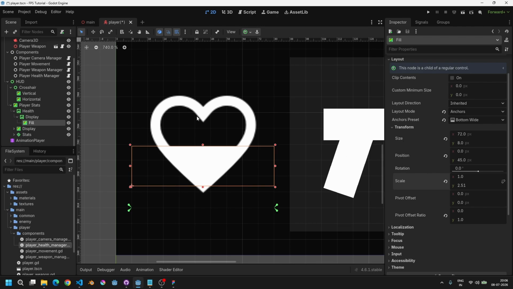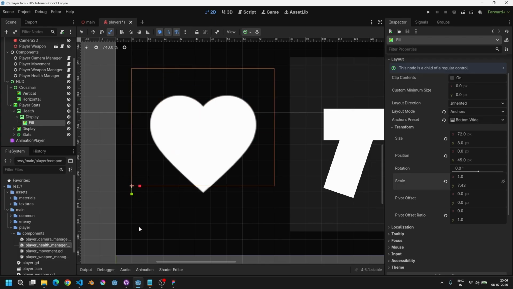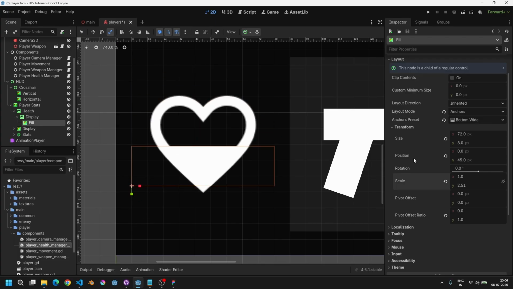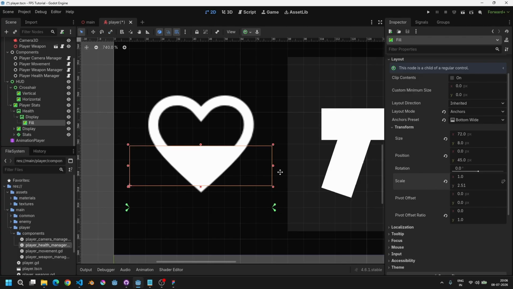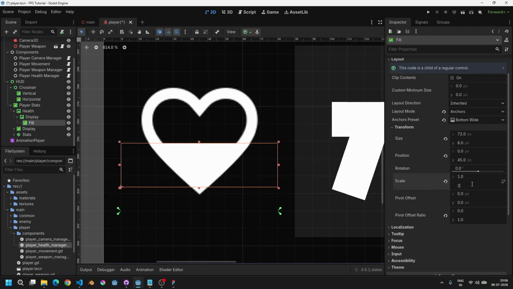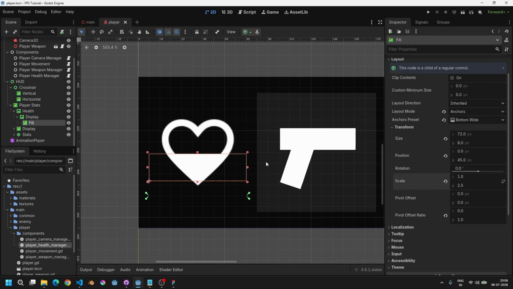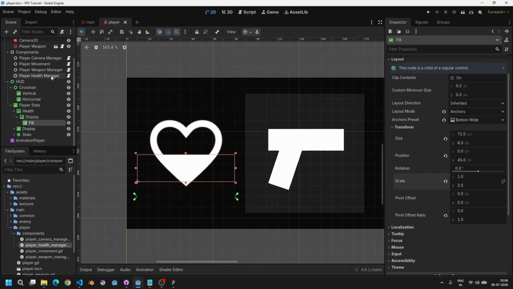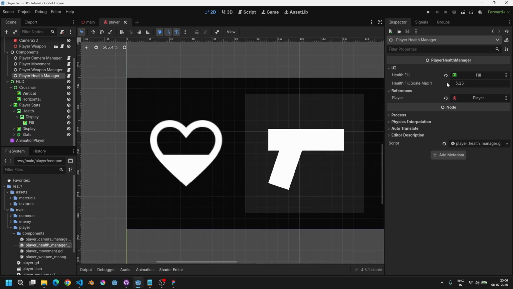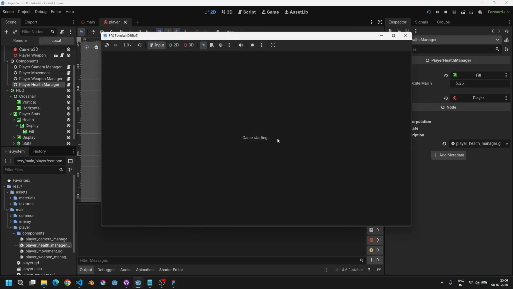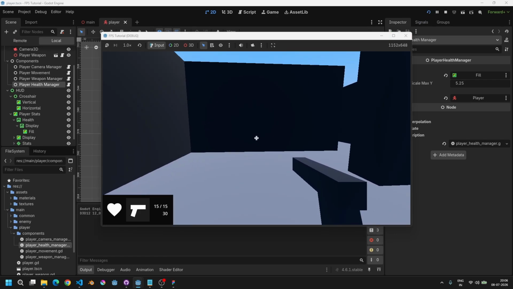We want to directly manipulate the scale, so we can do it while in scale mode or from the inspector. Okay, so now it is set to around 50%, and we will run the game. Before that, let me see, yeah, we have the references set. So let's run it and see how it's going to be.